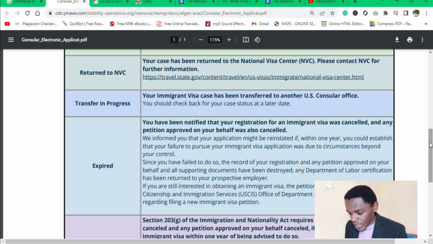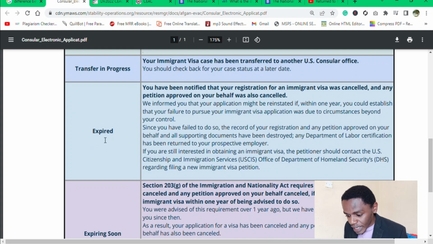You may as well receive the expired status. And what it says is that we informed you that your application might be reinstated if within 1 year you could establish that your failure to pursue your immigrant visa application was due to circumstances beyond your control. Since you have failed to do so, the record of your registration and any petition approved on your behalf and all supporting documents have been destroyed.